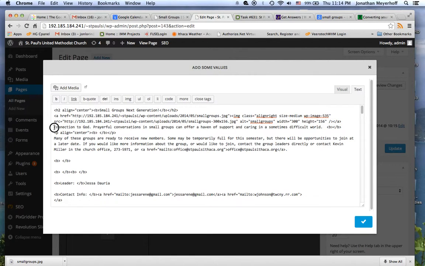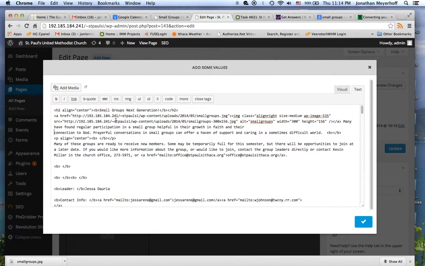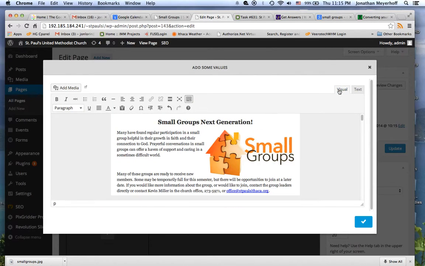And then notice the text continues here. So what I'm going to do is paste that text at the end of here and the beginning of the new text here. And there we have it. So now we're going to go back to visual and see how this looks. Notice that it's all nice and aligned and wrapped around this small group's image.